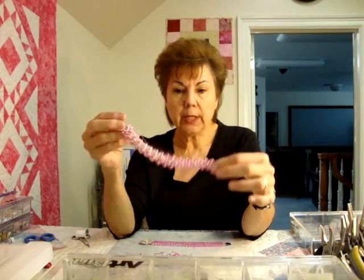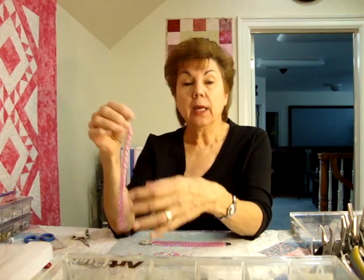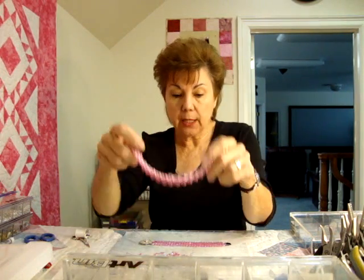If anybody's interested in making jewelry other than me, there's a million YouTube videos out there with free jewelry patterns, and that's where I got this one. But anyway, I'm going to start again on that one, make it a different color, and let me see what else do I know. I think that's all I know.